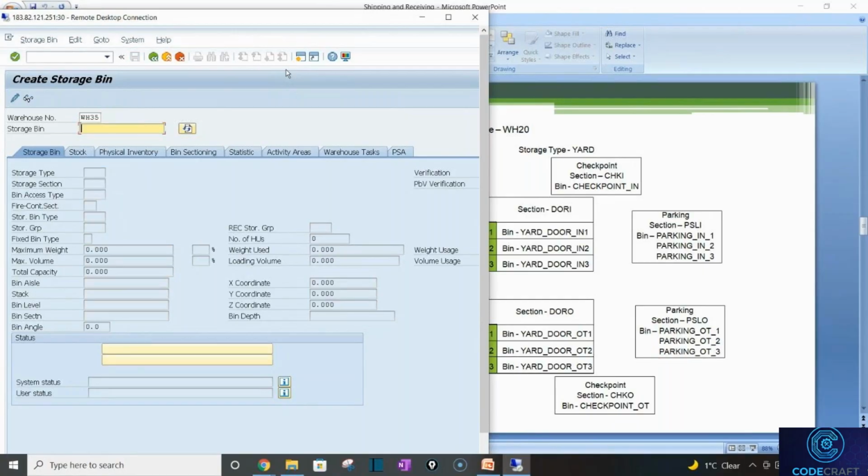So then I'll just create one parking bin, because you can create as many parking bins as you want.